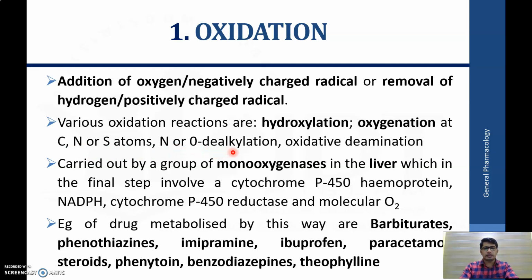Nitrogen are O-dealkylation and oxidative deamination. These are the different reactions by oxidation, and these are carried out by an enzyme, monooxygenase enzyme, which is present in the liver, and the final step involves cytochrome P450 hemoprotein, NADPH cytochrome P450 reductase and molecular oxygen. Examples of drugs which are metabolized by oxidation are barbiturates, phenothiazine, imipramine, ibuprofen, paracetamol, steroid, phenytoin, benzodiazepine and theophylline. So these are the oxidation reactions.